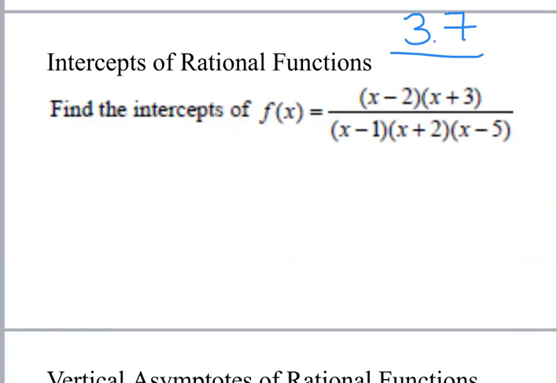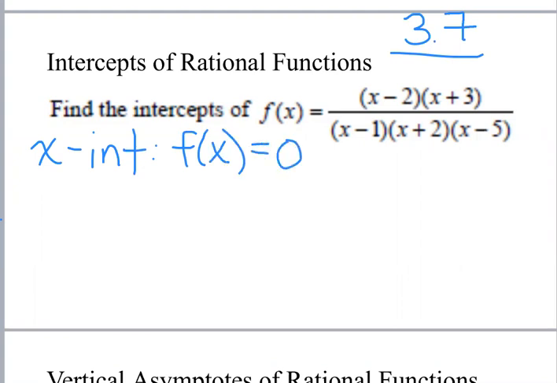Okay, so moving on, say we want to find the intercepts of this function. So if we think about it, for an x-intercept, that's where we want y to be 0, or the whole function to be 0. If we make the bottom 0, it's an undefined function. So the x-intercepts are where the top is 0, because 0 divided by any number except 0 is 0. So for the x-intercept, we set each factor in the numerator equal to 0.